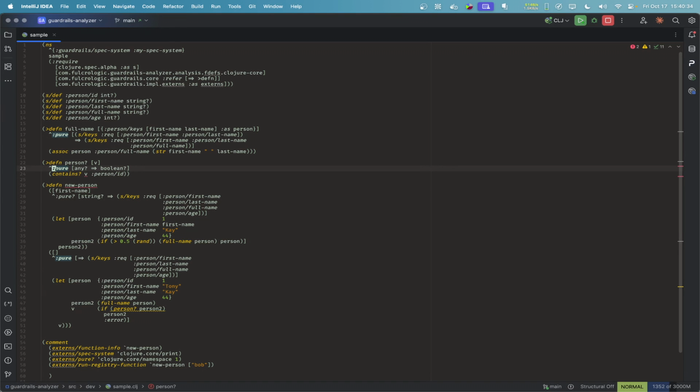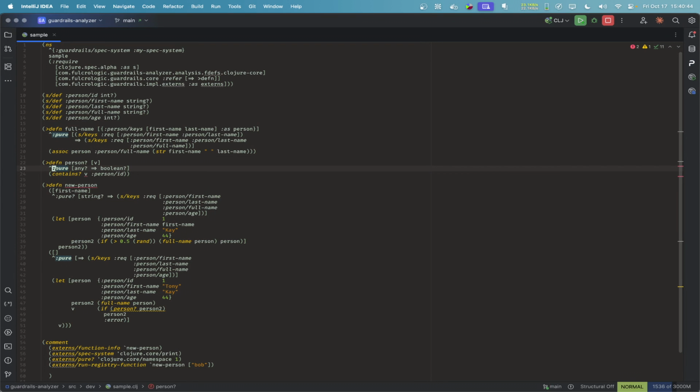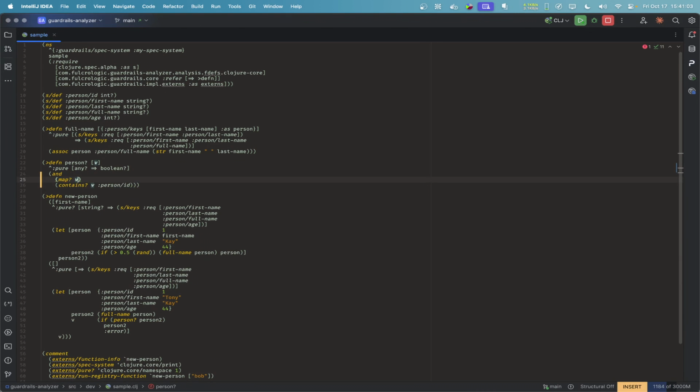in order to then analyze the code to figure out if there are problems. So if you look, I've already got markers here, and I've got an IntelliJ plugin that I made, and so I can say check namespace, and it'll run the analyzer on it and show me markers. And so this marker says, oh, well, your argument V, well, anything could come in, like nil, for example, and contains may not work right on that. And so, yeah, sure enough, we probably should say that's a map. All right, so that clears up that error. So let's check namespace and see what comes up next.